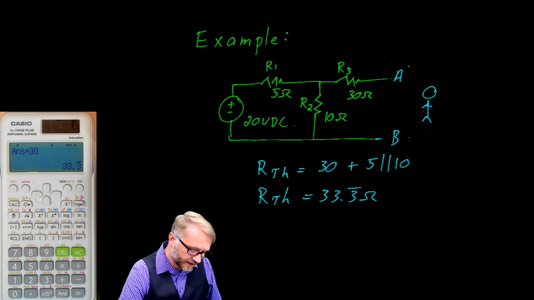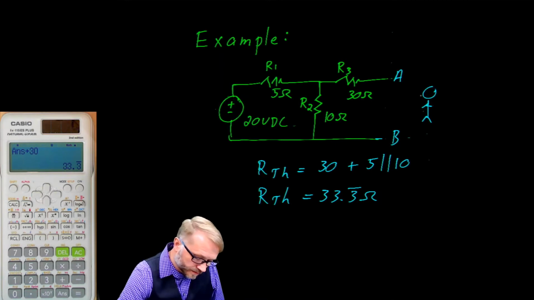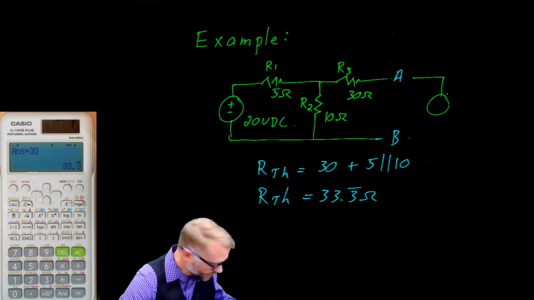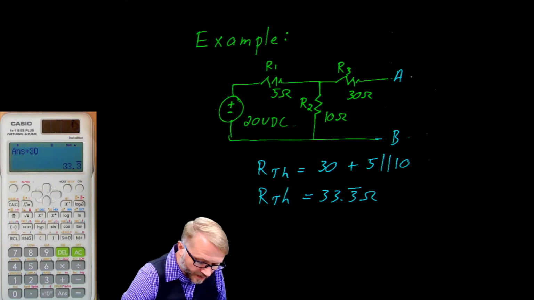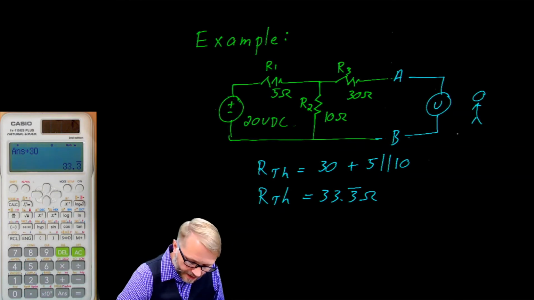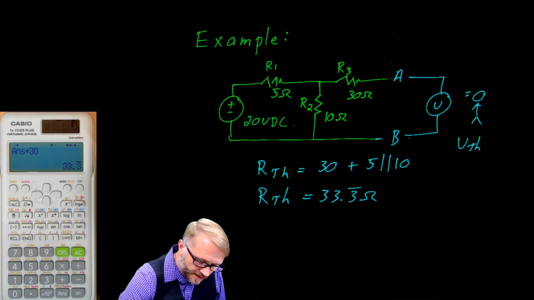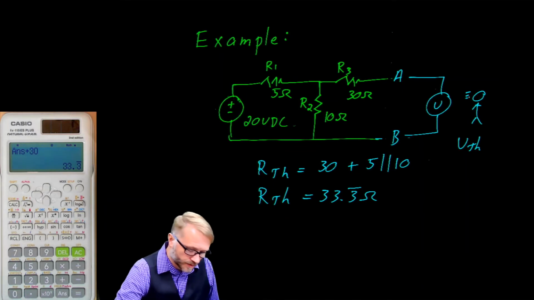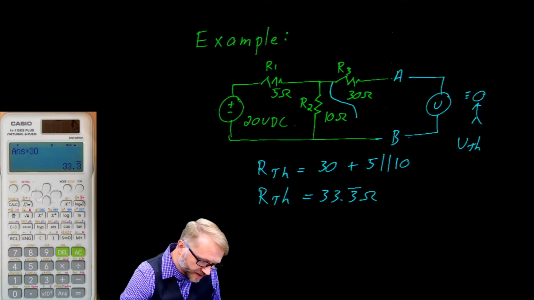All right, so we're here. We're looking into the circuit, except this time we're going to put a voltmeter here. Let me change colors there so we're consistent. We put a voltmeter here, and you are going to watch the voltmeter, and you're going to declare that the voltage as measured A to B is the Thevenin voltage. Question: what is the voltage here in this particular circuit?